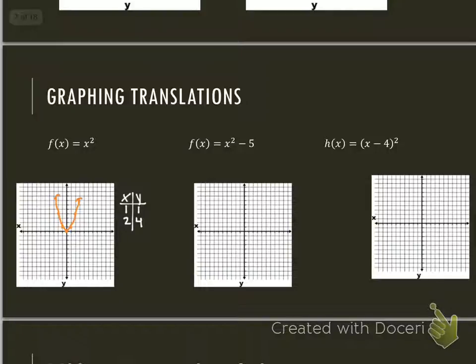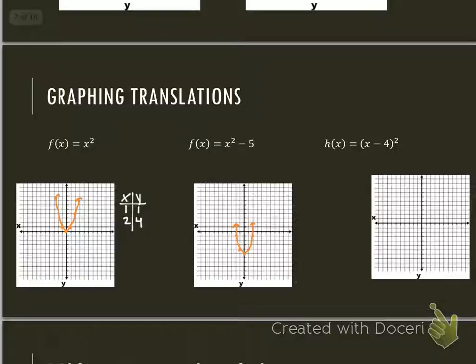And now we're going to shift it. So if it's a minus 5 on the outside, it means it's going either up or down. Minus 5 means it's going down 5. So I'm shifting all of my points down 5. So shift it down 5, down 5, down 5, down 5. So I shift my whole graph down 5. So it's going to be just like when we were doing absolute value shifting.